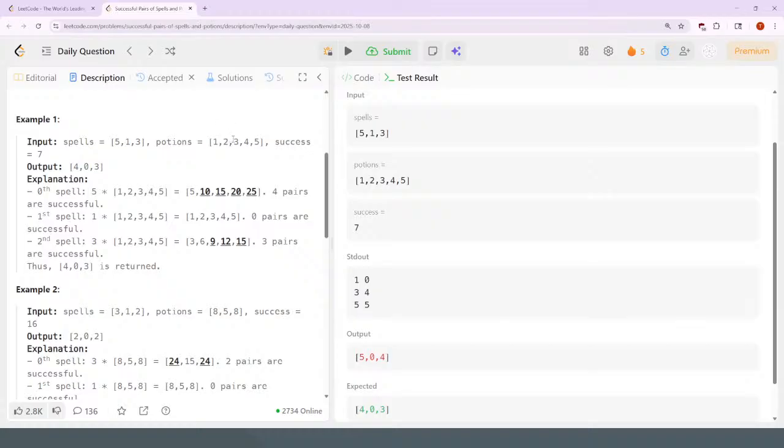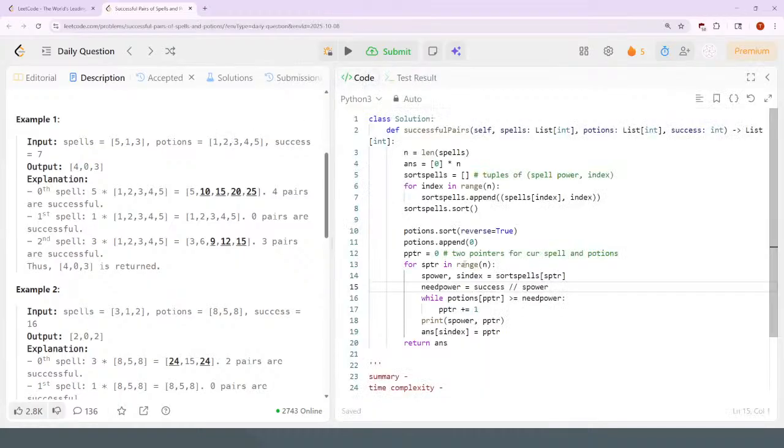Okay, yeah. It cannot be rounded down. It has to be rounded up. Success divided by S power, 7 divided by 3 should be 2. But 2 times 3 should be 6 only. So it needs to round up.